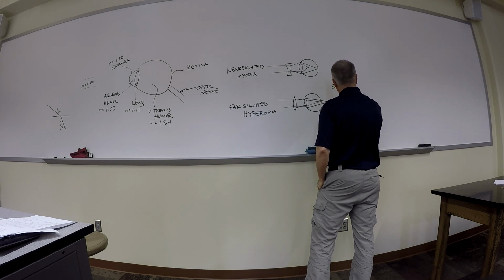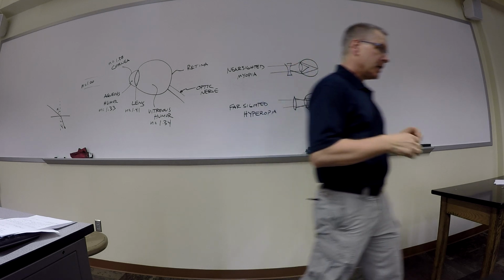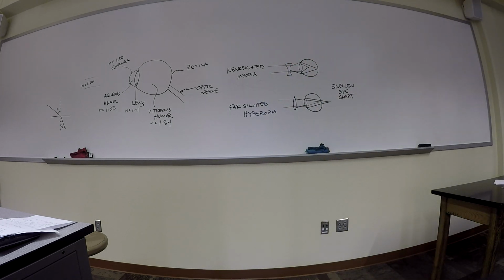Well, I'll go grab a couple other things out of my office and have you all check this out. So how that works is I've set it up for a distance of 20 feet, which I put a little stripe on the floor over here. So what I'm going to have you do is swing by right on the stripe, take a look at the chart and see, without squinting, what's the smallest line of letters that you can clearly read. So typical normal vision is 20/20 vision. If you've got 20/20 vision without squinting, you should be able to read these letters right here.